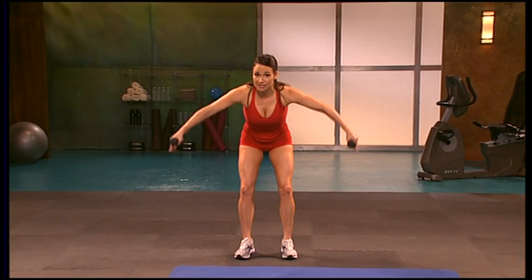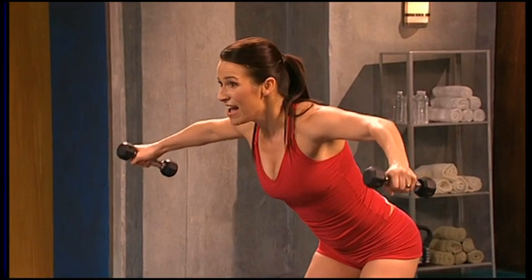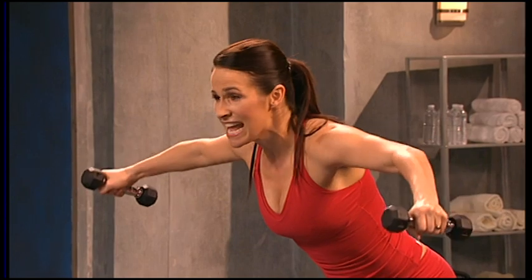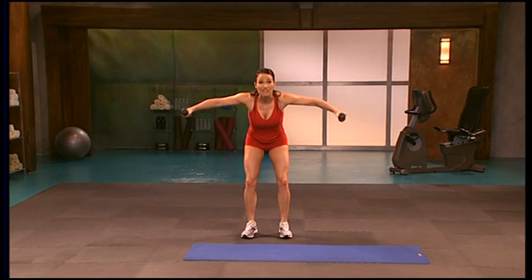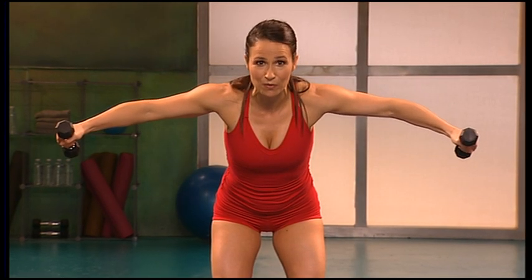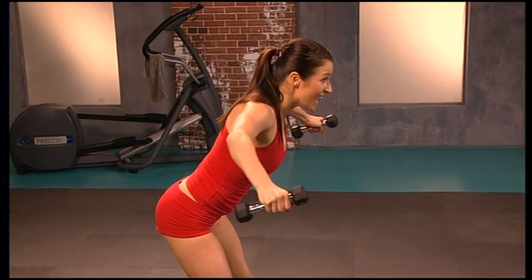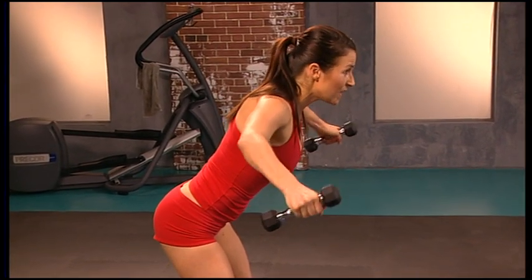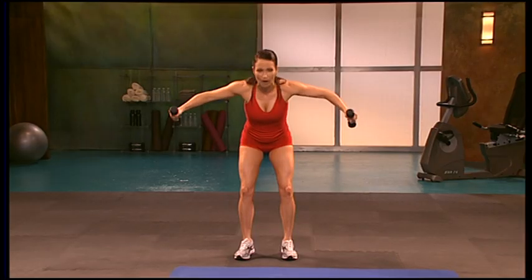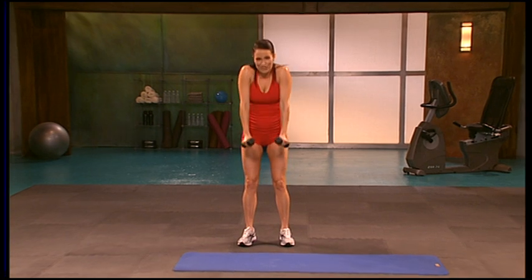Feeling those muscles shaking — that's when they're changing. Getting sexy, getting strong, getting chiseled. You've got four, three — hold it up on one. Hold it here. Now last little presses forward. Come on, fight for it. You can do anything for ten — ten, nine, lift it and press it forward. It's four, three, two — and you deserve to bring it down. All the way back up, roll those shoulders back. Excellent. Now bring it down to the mat — have your weights handy on either side. Let's bring it down, stretch it back and stretch out the arm — reach it back.